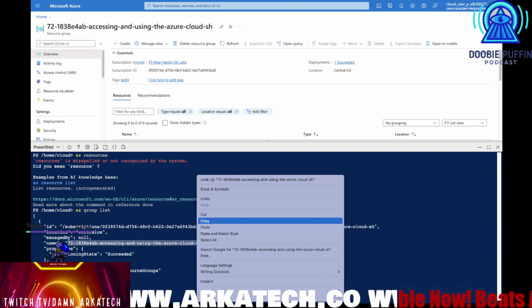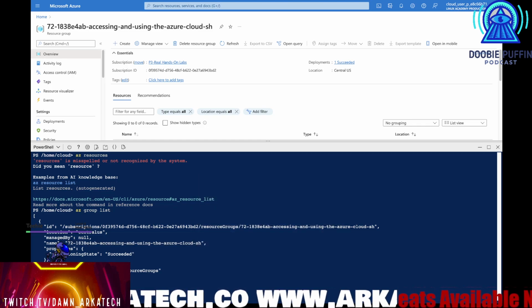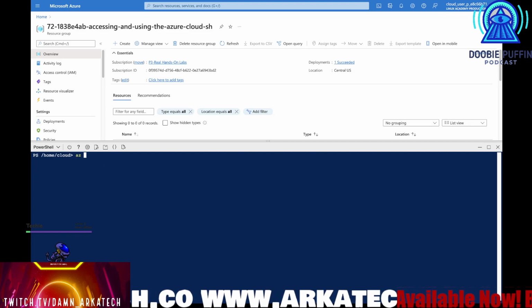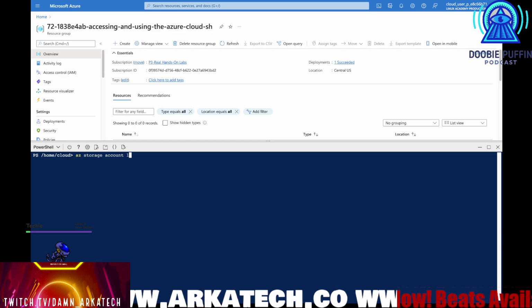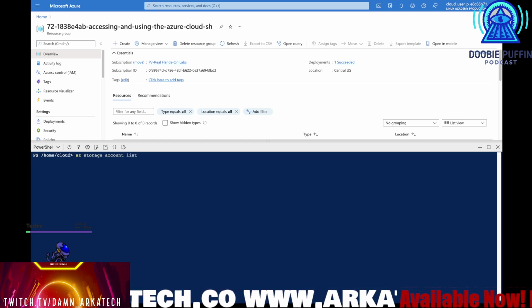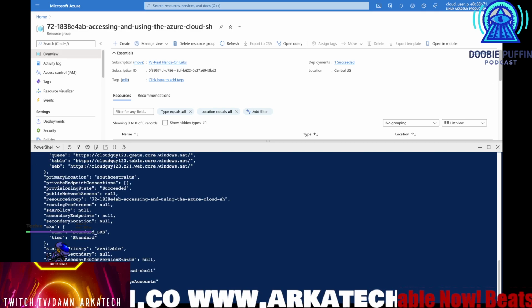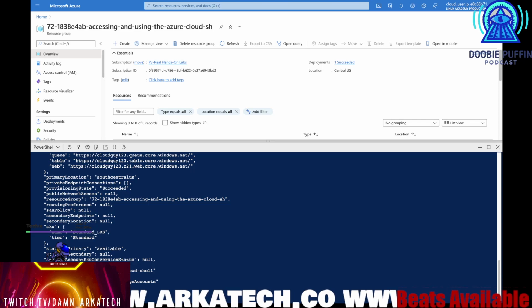and then we'll clear up. And now we're going to run az storage account list, and similarly, this is going to list out the storage accounts that we have here inside of our lab environment, which is the one that we created when we created the Cloud Shell, the Cloud Shell Demo Lab, or whatever you named it, whenever you named it something unique.